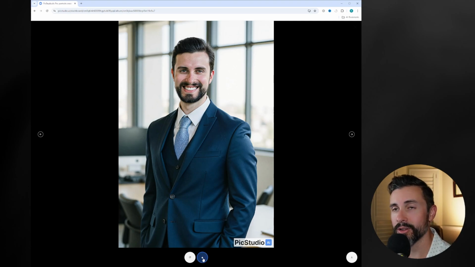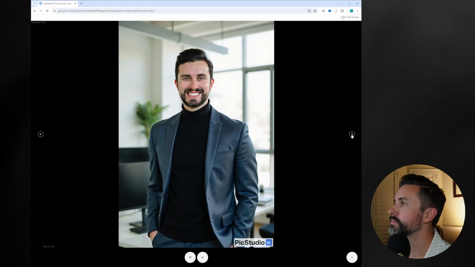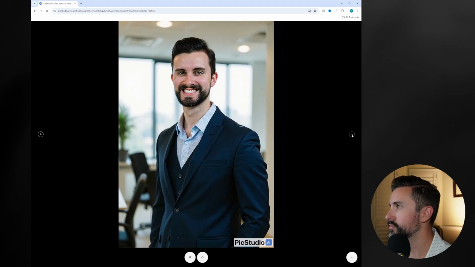You can like the photos, you can dislike them, so you know which ones you can come back to. This one I like a lot. The proportions are really good. I've got three-piece suits with the vest. I wear ties very seldomly, so this is not out of the question. This is a very professional look, obviously. This one's okay, but I look a little bit too slender there. And that's about it for the corporate photos.